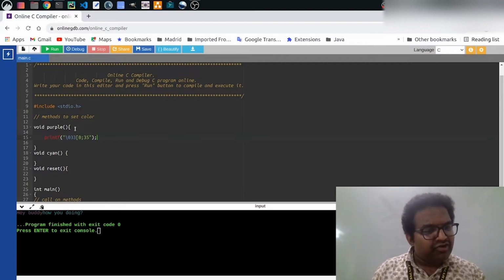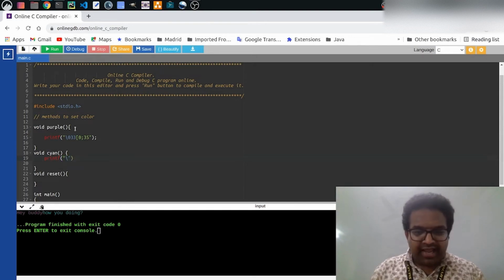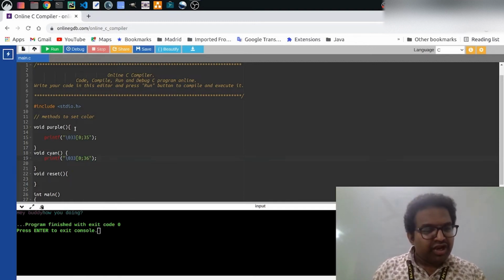Okay, this is the color code for purple. And what about cyan? Yep, printf slash 033 [ 0 semicolon 36. The statement should also end with a semicolon, okay, notice that.